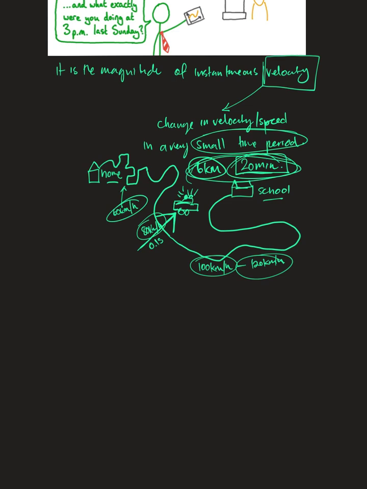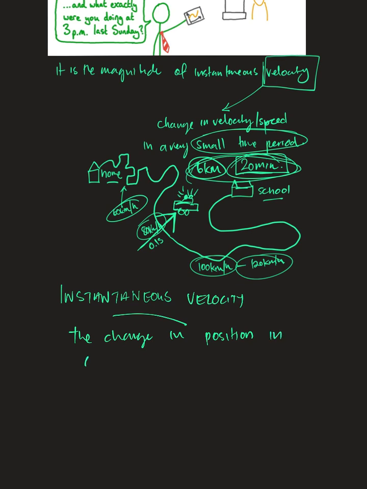So if there's instantaneous speed, then there must be instantaneous velocity. Right? And when we talk about instantaneous velocity, we say it is the change in position in a small time period, or let's say time interval. In a very small time interval where we can say the change in time for the velocity, because remember change in position, in brackets just put the delta x. The change in time is almost nearly equal to 0 seconds.